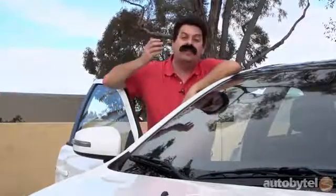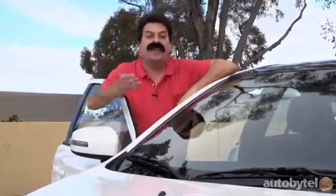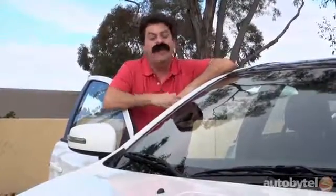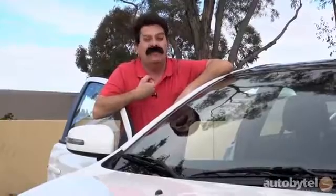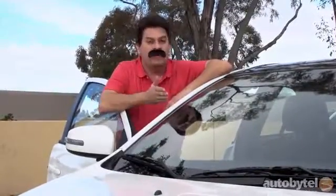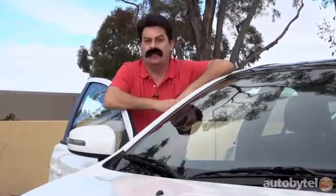Now, I know that a part of me is really lamenting the loss of the Lancer Evolution, but it's not as if we're being left with a complete vacuum. Okay, first of all, the Evo's arch enemy, the Subaru WRX STI, that's still on sale. Very fast, very thrilling, doesn't quite have the hard edge of the Evo, and if you ask me, or at least this part of me, that's one of the advantages. And there's the Volkswagen Golf R, more expensive than the Evo, but a lot more refined and every bit as quick and every bit as thrilling to drive.